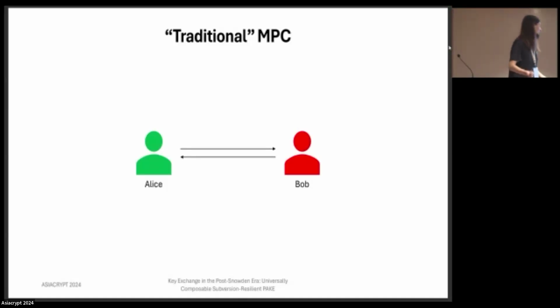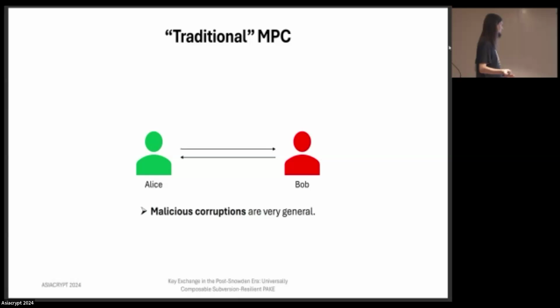And in particular, we can very well define protocols that retain these kinds of security assurances, even if a subset of parties may be corrupted. In general, models treat parties as honest, semi-honest, or malicious. And in particular, on the malicious side, this is great, right? Because malicious corruptions are very general, and they allow us to tackle several potential real-world attacks, even ones potentially unknown to date, while providing meaningful security guarantees to the respective honest parties.